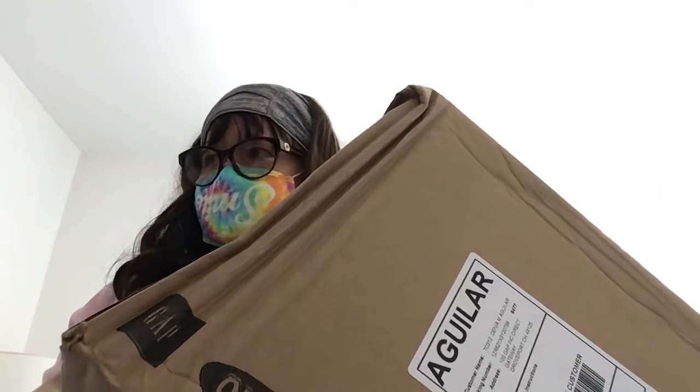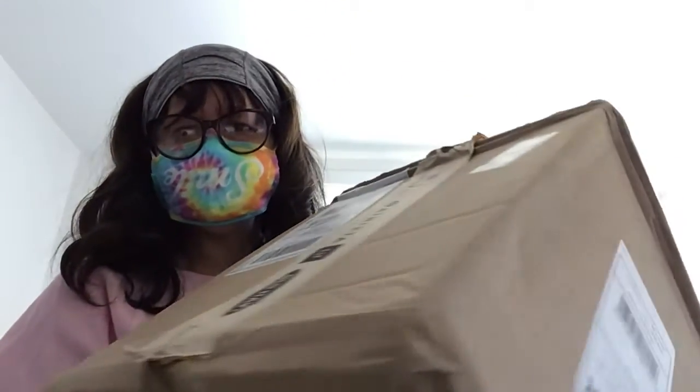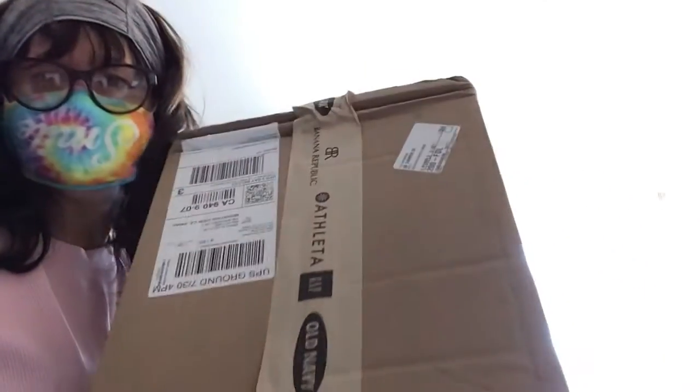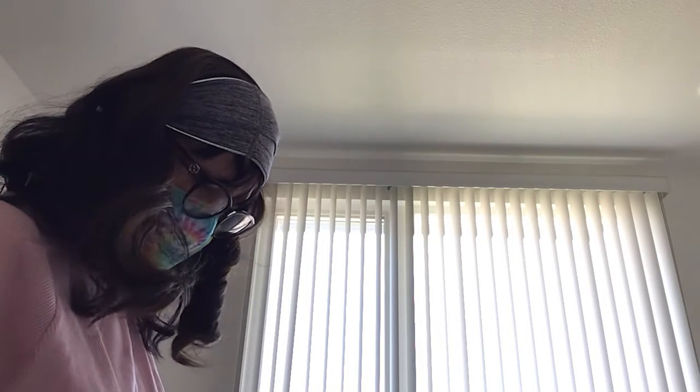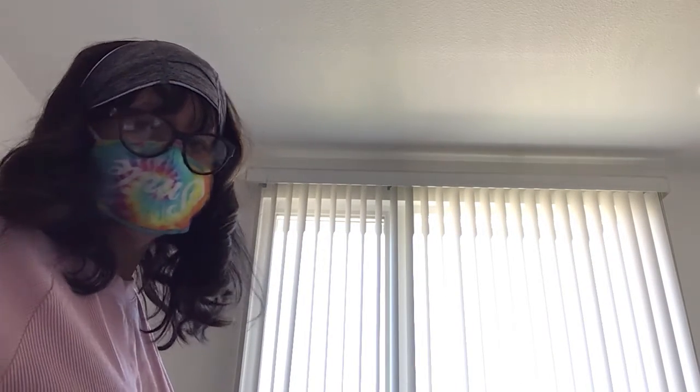This box. See? I got this big box for the order. It was 22 items for just $100. So let's see, okay, what's in here? I'll open it. I'm going to show you all guys. It's sealed. Let me open it — the honor of opening it and showing it to you. Remember, it's 22 pieces for $100. It was on sale. Bento.com.